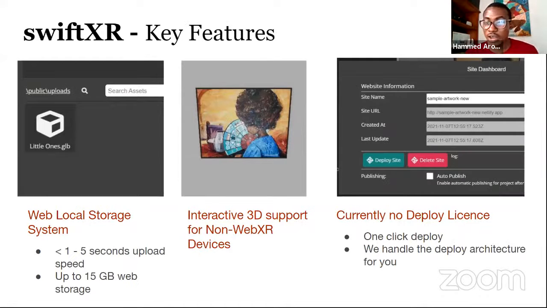So again, this is one of our key features, right? Which is majorly 3. Even though SwiftXR is still in alpha, meaning that we've not really gone for full launch yet, just a selected kind of users are currently using it, although it's still open and anyone can actually try it out, but it's still in alpha.